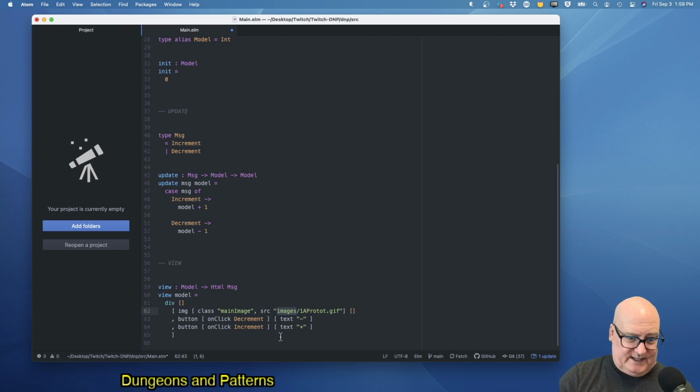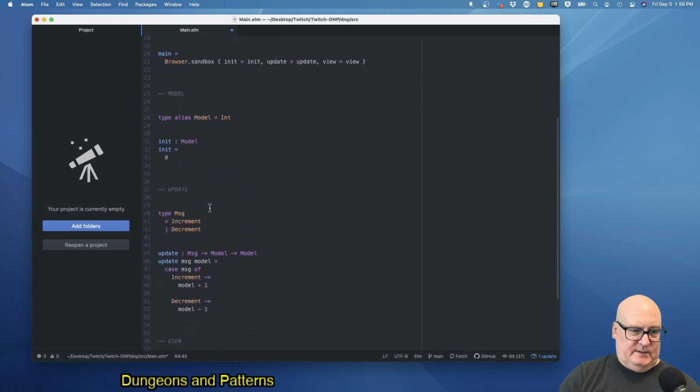So I'm going to leave this text plus or minus thing, increment, decrement. Actually, let's kind of do this. It's going back and going forward. All right, and then let's make images.